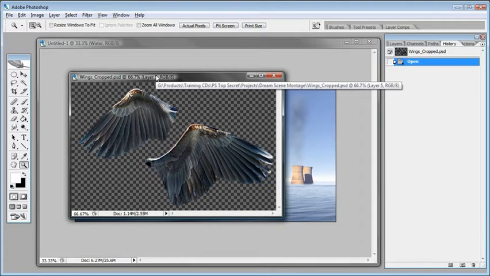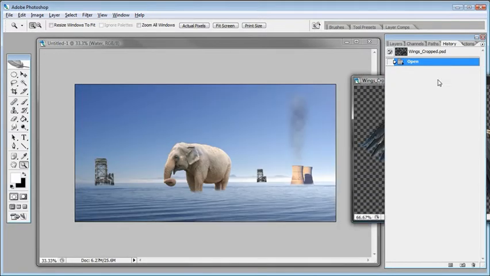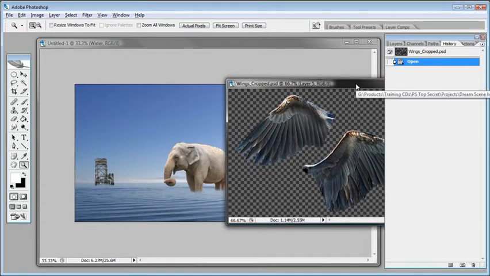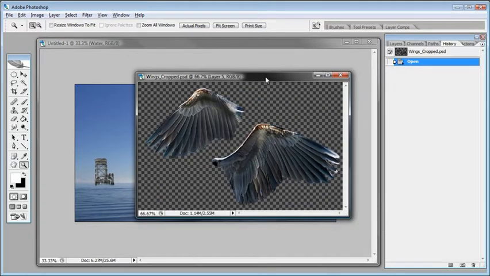But the thing is that if you're going to create something like an elephant with wings, well, it's going to take a little time to find a photo with a bird that is kind of going in the same direction. Which is kind of funny is that the bird actually had his back faced towards the camera. But I really focused on the way the wings looked, and then I placed that image over the elephant, and for some reason, it seemed to work, or it was the closest thing I could get.